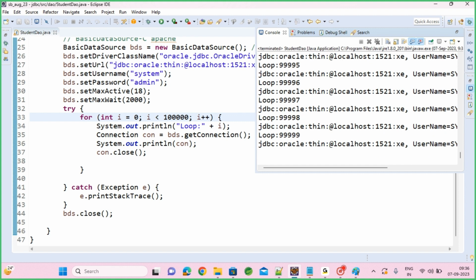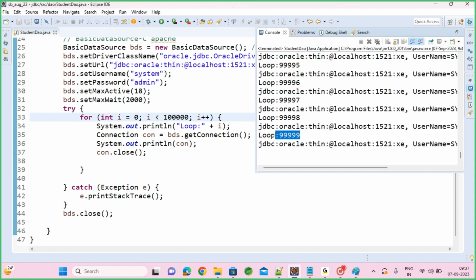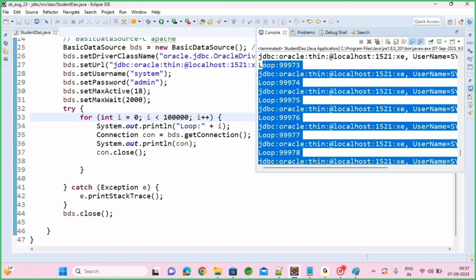See, hardly 2 or 3 seconds for 1 lakh connections. If it was the old approach, hardly 18 connections it could provide. So within 2 or 3 seconds it is able to provide you lakhs of connections.